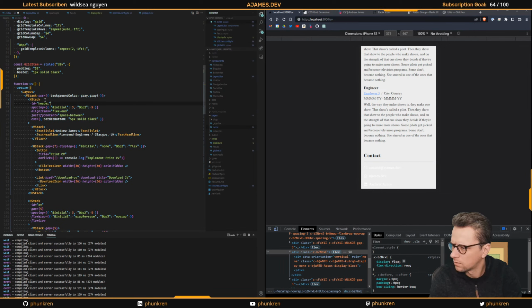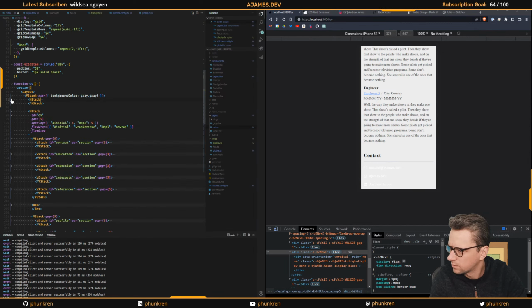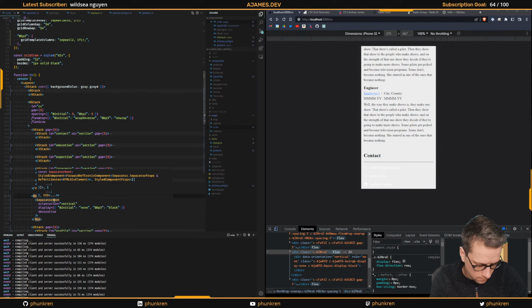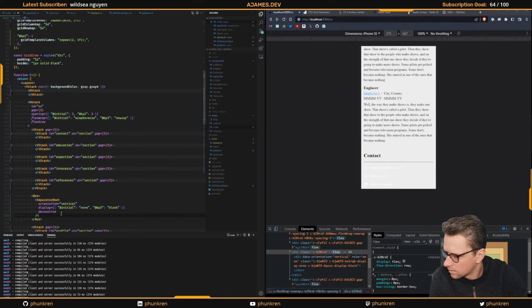Call this the header, just so I know what I'm dealing with here. So there's the gap, and here's the separator. Now that's a box, which means display initial none.